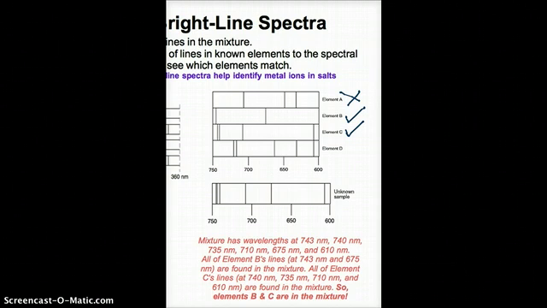Element D, if you approximate the spectral lines' wavelengths, falls around 725 for the first line here, 715 for the second line, let's say 665 for the third line, 635, let's say, for the fourth line, and 610 for the fifth line. Even though the last line at 610 here is found in the mixture, because only one spectral line's wavelength of element D is found in the mixture, element D is not in the mixture because it's not a complete match. So element D is not in the mixture. Hence, we conclude that only elements B and C are in the mixture, since all of element B's spectral line wavelengths and all of element C's spectral line wavelengths are found in the mixture.